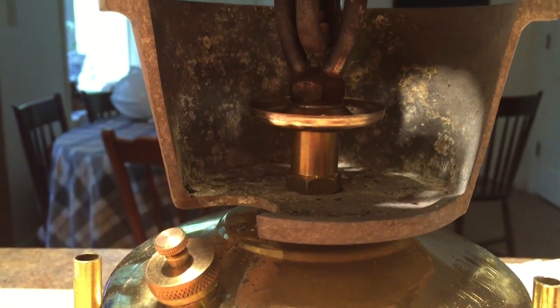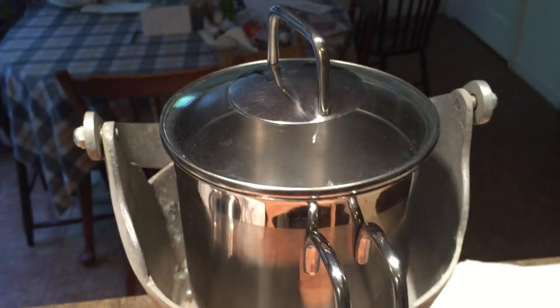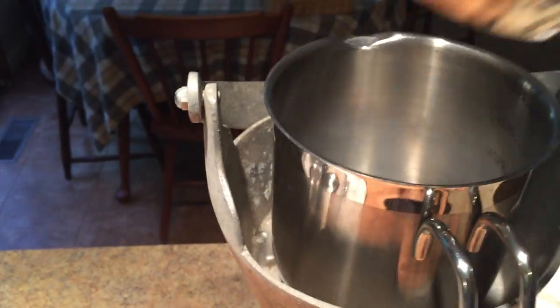I'll still probably look on the internet for something like that. So this is my cooking stove system. Originally I bought this little pot, which is really nice — it comes with a lid and a strainer, great for boiling water and making pasta. It makes rice very nicely. It works well. I also have a little spacer that I put in.